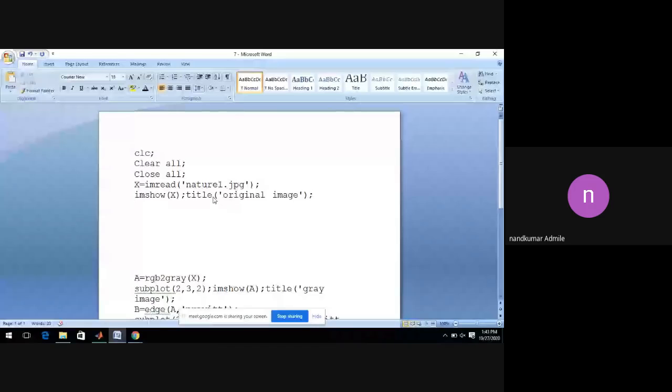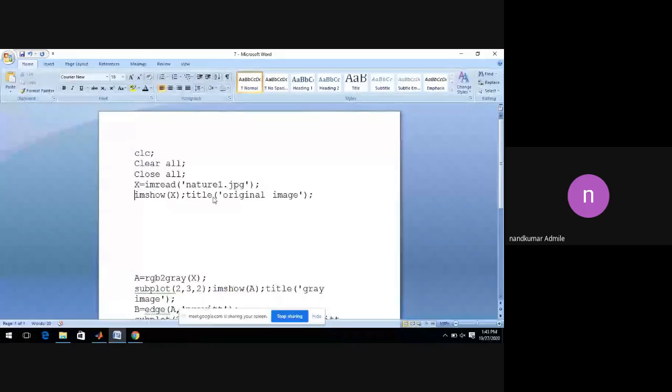First, we need to take one random input image. Everyone, focus on your screen. How to take the input image? In order to read the image, we have the command imread. First, we save the image in a particular folder and provide a name, here the name nature.